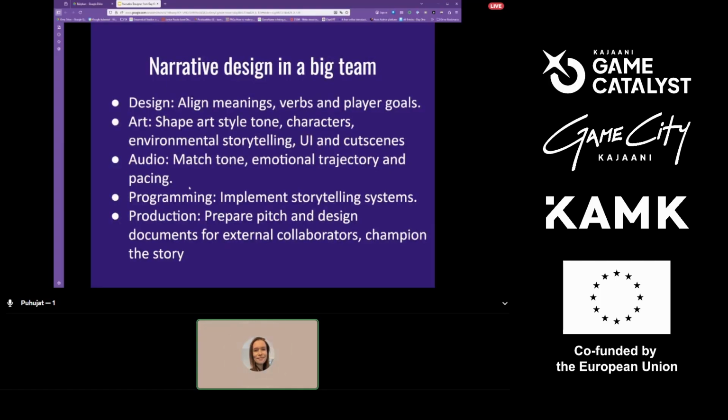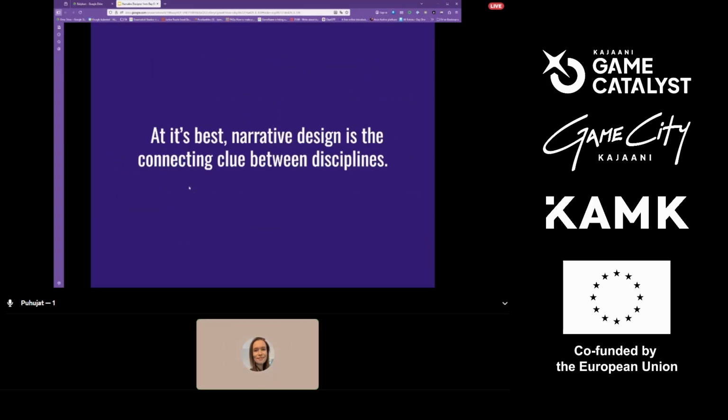this is XYZ. And basically, in a big team, being the narrative discipline owner means that you are there to speak for the fantasy or the story when there is a need. So basically, if there's something connected to narrative elements of the game, you should be there on the spot talking about it and championing the narrative.